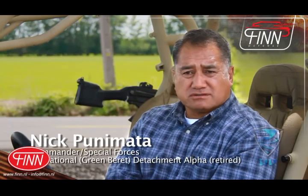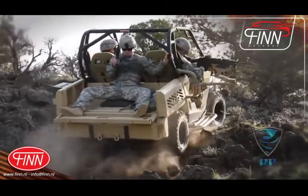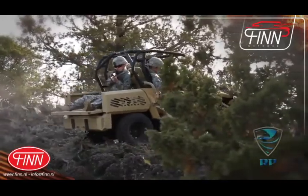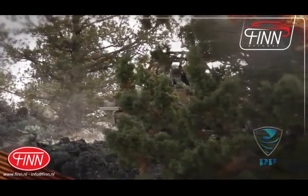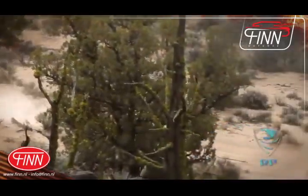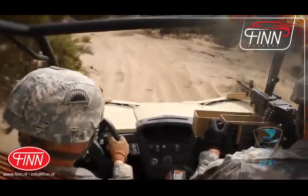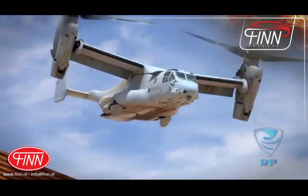One of the unique things about this vehicle is that it addresses the terrain issue. It has the ability to get you over irregular terrain, especially if it's very rocky, allowing you diversity in getting in and being able to execute your mission. Special Operations teams require a vehicle that can move with speed, getting them to the objective and then extracting them just as swiftly.